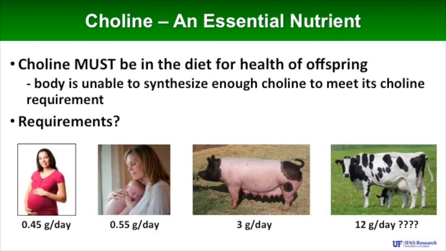An essential nutrient has to be in the diet because the animal can't synthesize enough of it to meet her requirements. What is the requirement? Back in 1932, choline was first identified as a nutrient for the dog. And 66 years later, we finally decided that the requirement for a pregnant mother should be 0.45 grams per day, because choline is transferred across the placenta into the newborn in massive amounts. Once the baby is born and the mother is lactating, choline is a key component of milk, so the requirement goes up to 0.55 grams per day. The swine industry has identified the lactating sow as needing about 3 grams per day of choline to support her young.